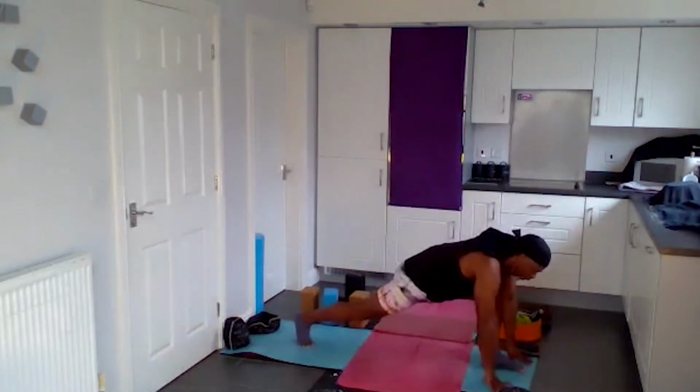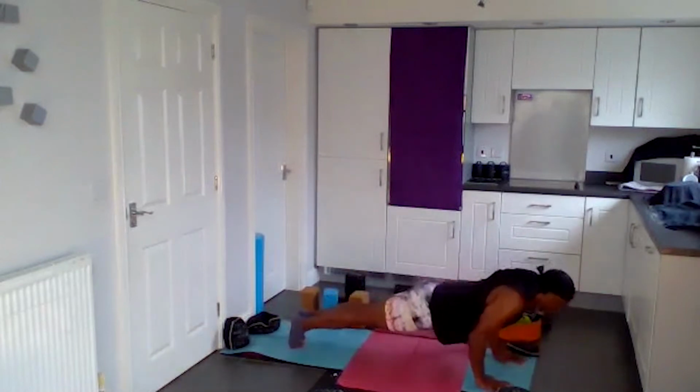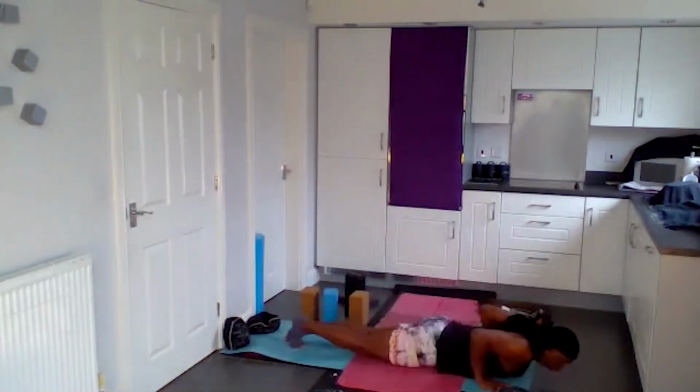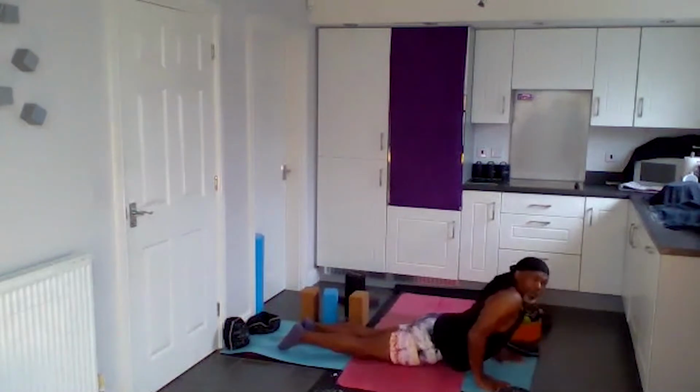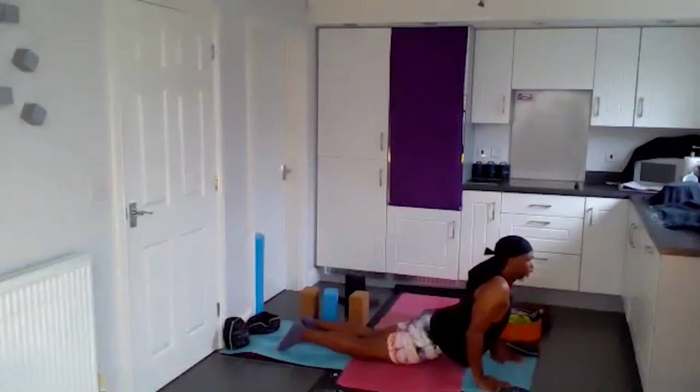Step your left leg back, full plank. Reach from the heels. Chaturanga, lower down, keeping elbows tucked in. Cobra or low cobra. Inhale, move your chest and ribs forward, lengthening your legs back. Tailbone is tucked into heels.